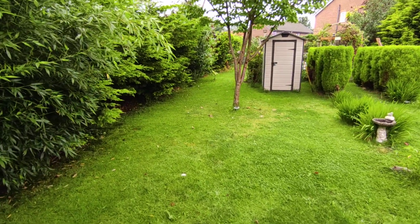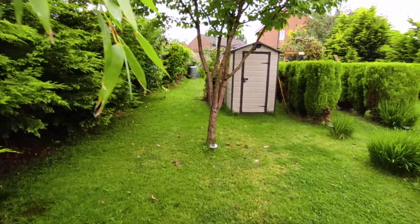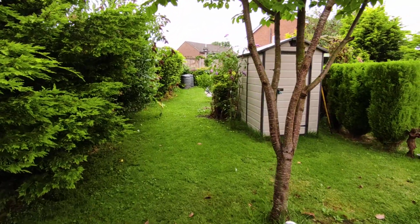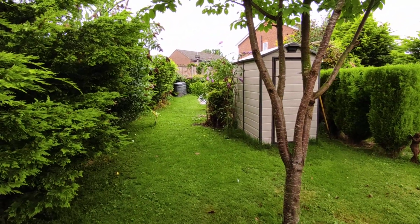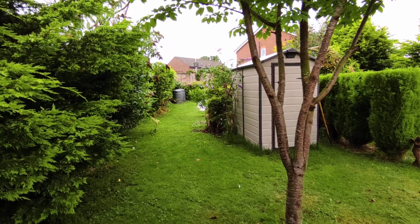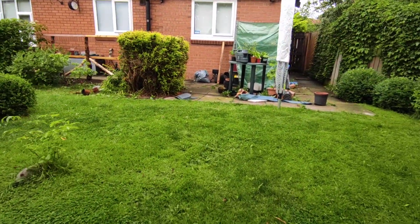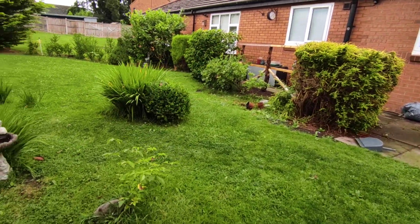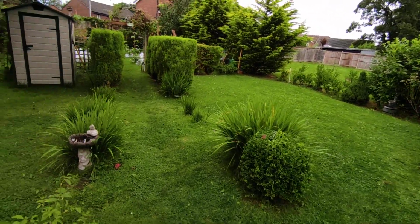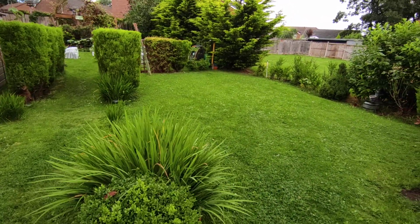But I've made a nice little, I love this bit. It's like a secret sort of wooden pathway up to the back vegetable allotment. I like that. That's lovely, that. Oh, it evokes memories of my childhood, because I grew up in a village that was near some woodland, and I always used to walk into woods when I was a kid, and it reminds me of that.